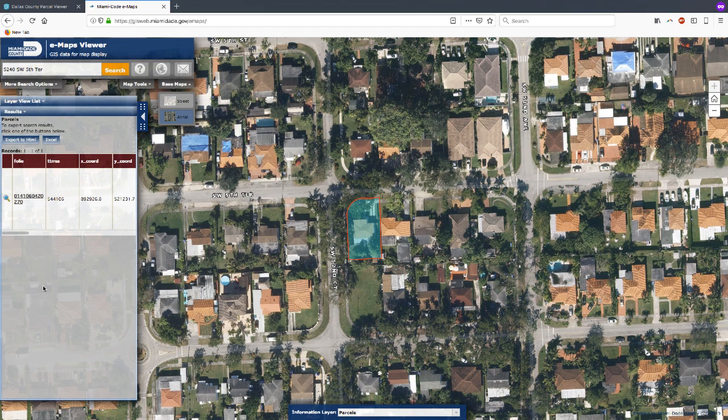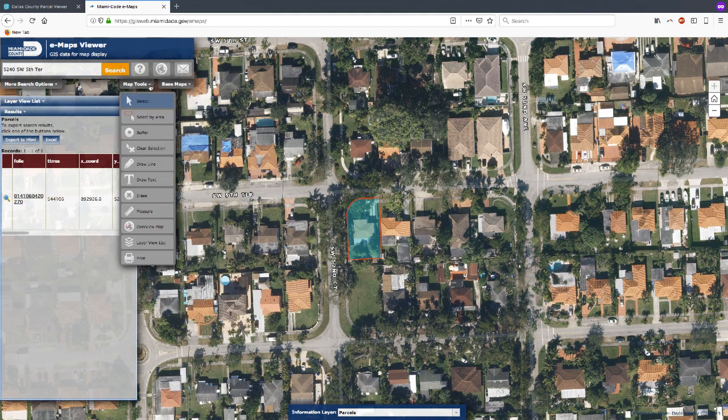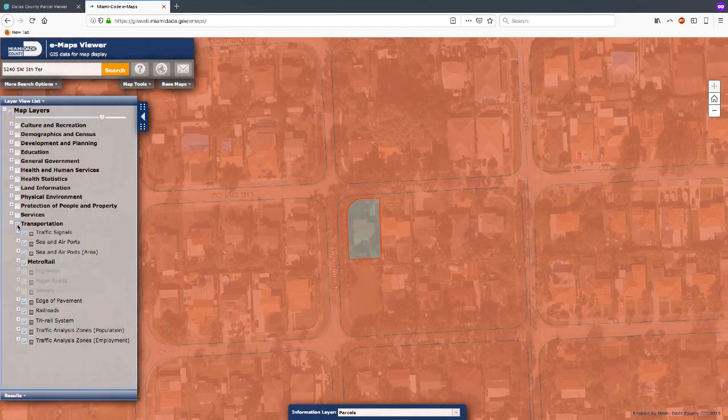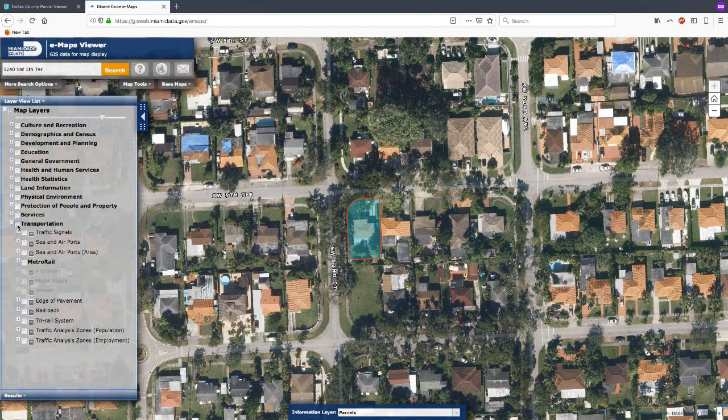Before this, you had to compare plat maps to Google Maps, which we'll be talking about tomorrow, and that kind of stuff. So what else can we do? Let's look at the layer list that we have. We've got health statistics, land information, physical environment, transportation. Let's click on transportation, see what pops up. Not even sure what that means. So there's a lot of stuff that you'll have to kind of play around with on the GIS system to figure out exactly what they mean and all that kind of stuff.